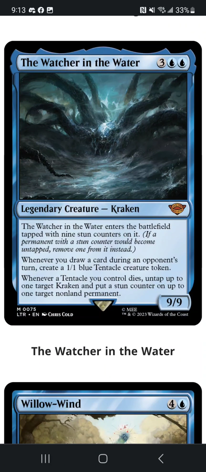This one is surprisingly complicated and weird. It took me a while to get my head around it. So this is the Watcher in the Water. This is the monster that they meet outside of Moria. It costs you 3 and 2 blue. It's a 9/9, so it's an enormous monster.